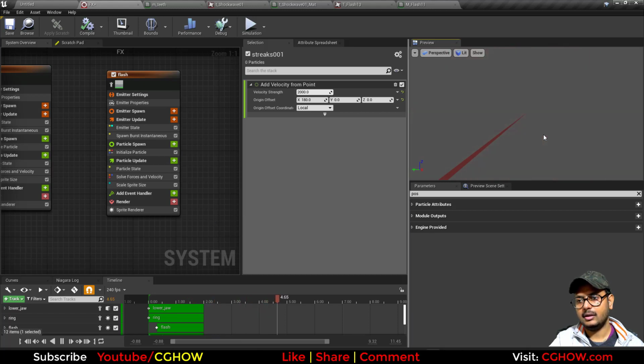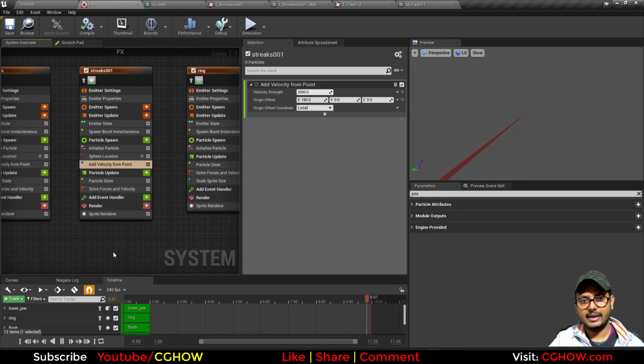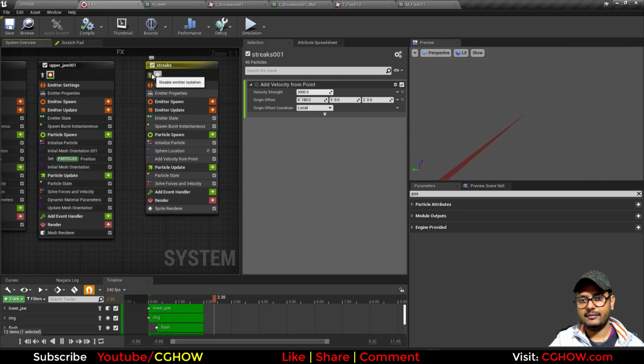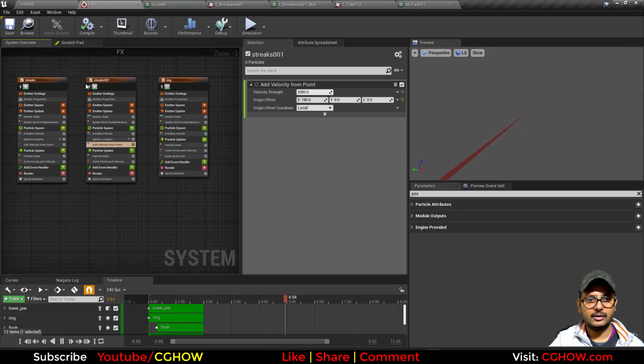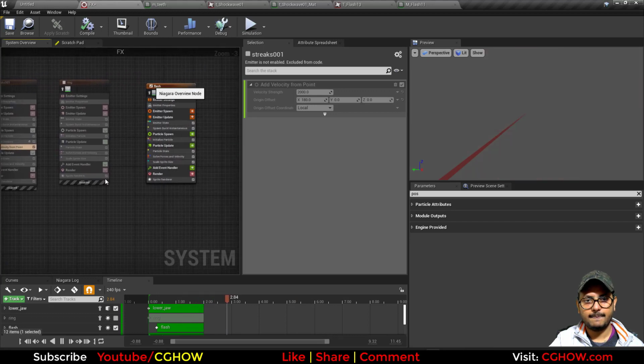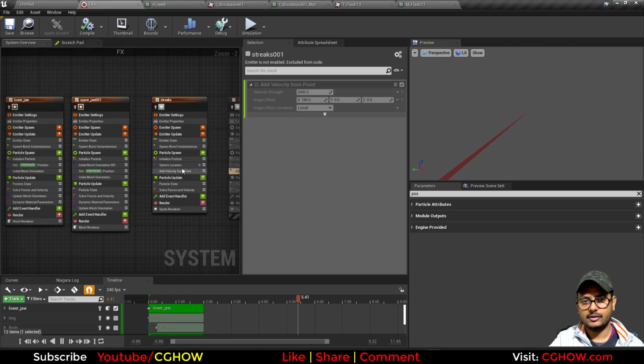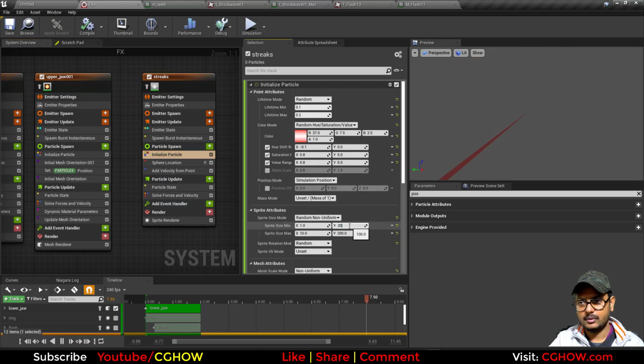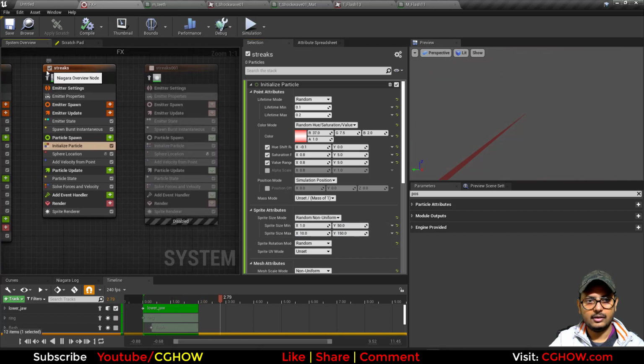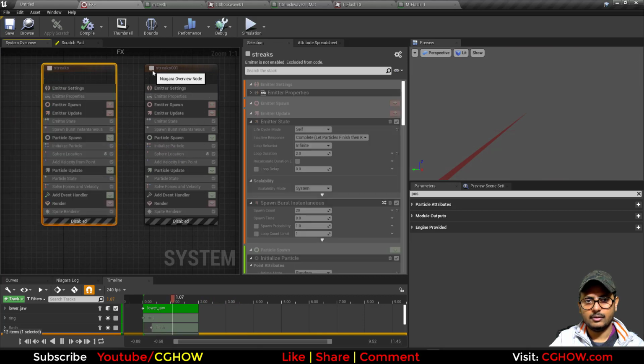And one more thing, our elements are bigger than our jaw, so I'll fix that. First we have these streaks, so let's turn these off. One by one we will do. These are our jaw and these are our streaks, so I'll make some randomness here, maybe 150 and 50, and then I'll turn this off, turn this on.